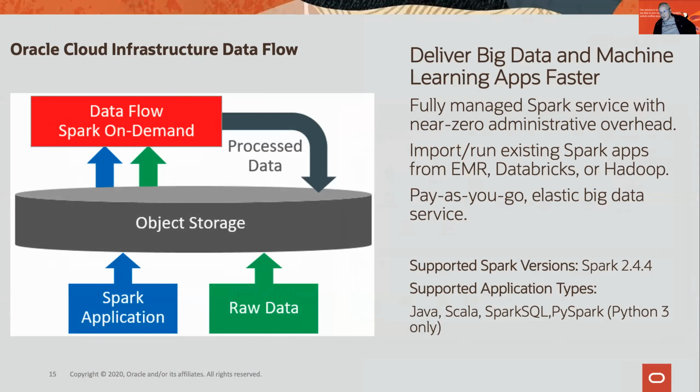The other approach is completely based on coding, and you can leverage this inside the data science service. In this case, you run Spark jobs on object storage, that for us is our data lake for excellence. I will provide some details in the next slides. And you can write your flow and run it using Java, Scala, Spark SQL, or PySpark. And in this case, you will have raw data in object storage, process this, and report that at the end of the process inside object storage. This kind of approach depends on whether you have, for example, existing Spark apps in Databricks or Hadoop. In the previous case, you can start from scratch to design quickly a data flow and run it on our platform.